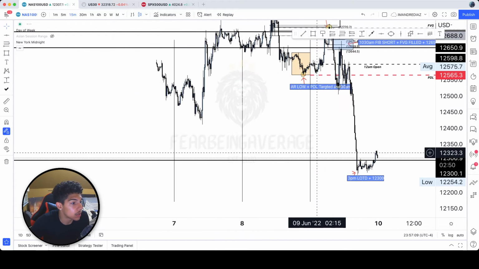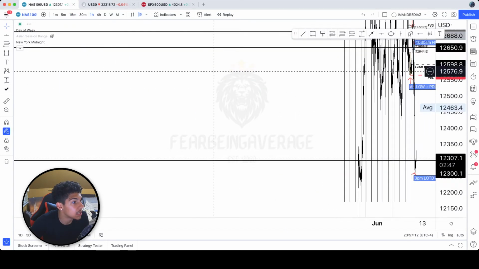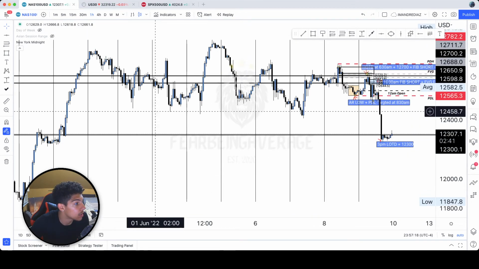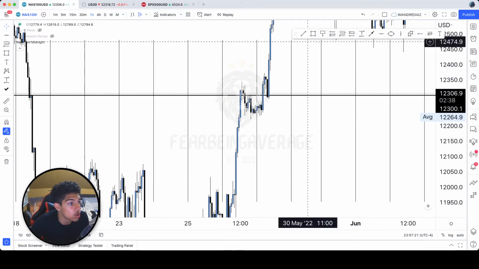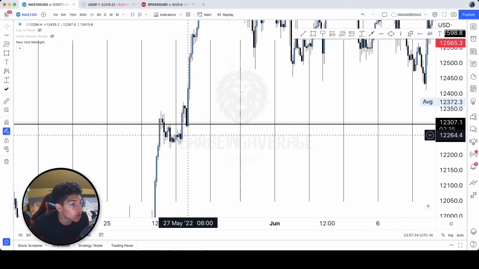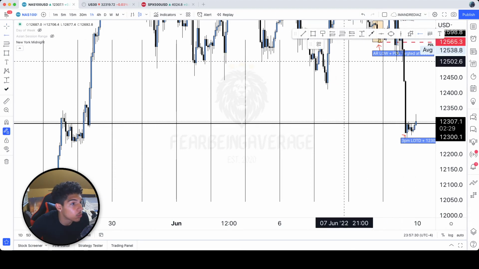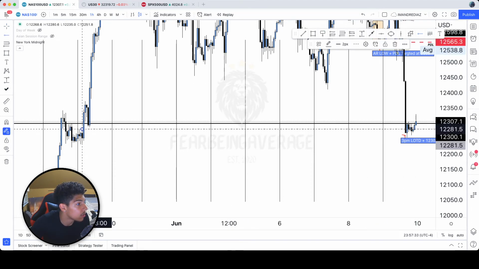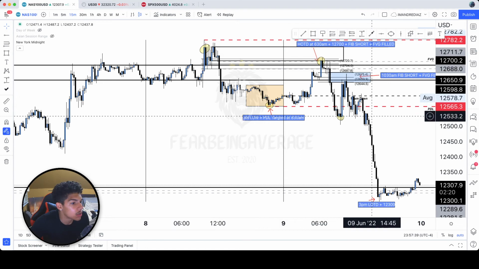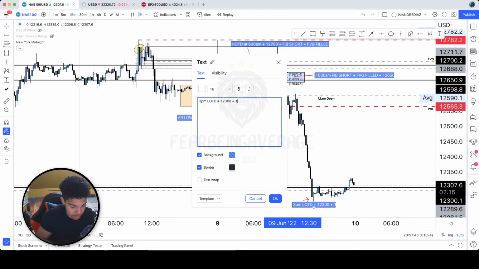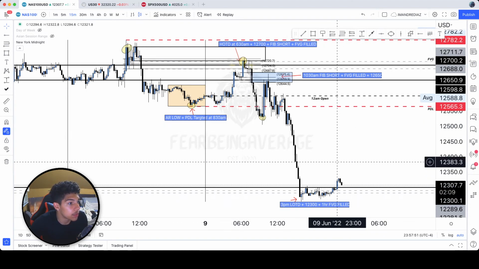Now I'm also going to look to the left on a higher time frame to see if there were any other confirmations for why we got that low, to make sure that wasn't the only confirmation. You look to the left, and look at that, I found a confirmation already. This is where price had the reaction and created the low of the day. If we look to the left, what do I see? Below this low, I see another fair value gap. Come back to the 15-minute, go back to where it was. Look at how price reacted off that fair value gap. So we are going to annotate that. We had a 1 hour fair value gap get filled, and that is what caused us to create this low of the day.